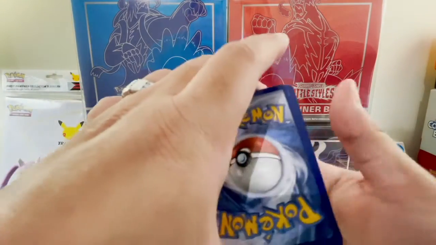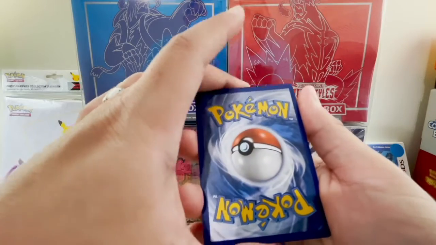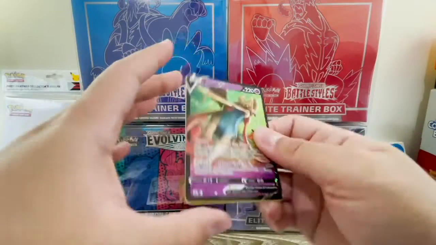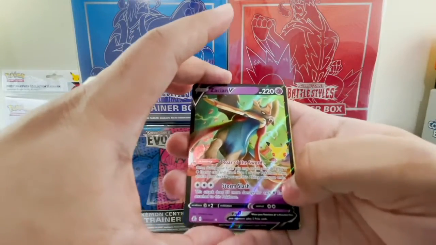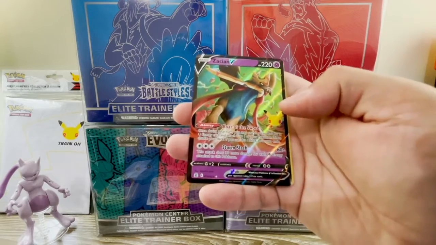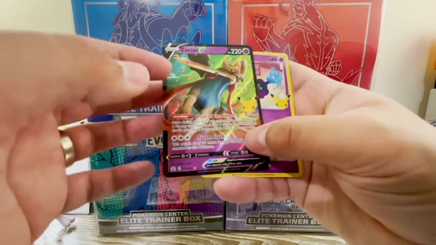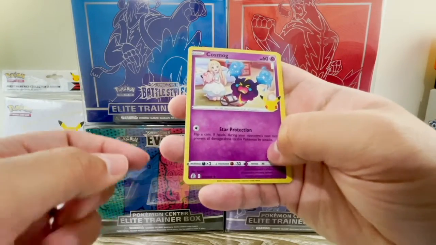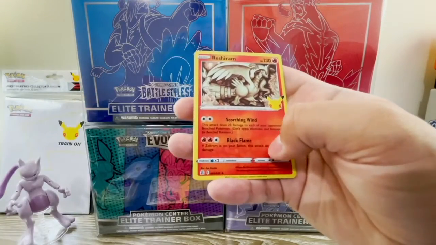Even though not all these packs will bring a classic collection card, we're going to do it anyway because the last one will have that card that we may be seeking. Zacian V. Very useful for competitive play because of its ability, as well as Zamazenta V, so I will definitely be sleeving that up right now. Cosmog, cute, crying there. Reshiram.